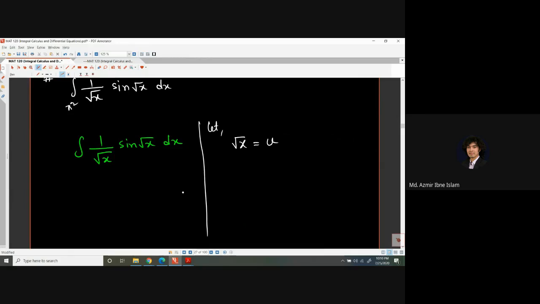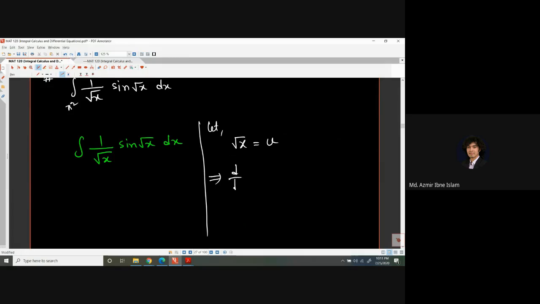Whatever function you consider should be suitable. You will try to figure out which function will be the suitable one, and this is based on practice. If you have a lot of practice, you will easily figure out that this function should be u, otherwise you have to use the trial and error process. But things will be easier, and you can save your time, if you have a lot of practice with the u-substitution method. So definitely for this integral we can take root x as u.